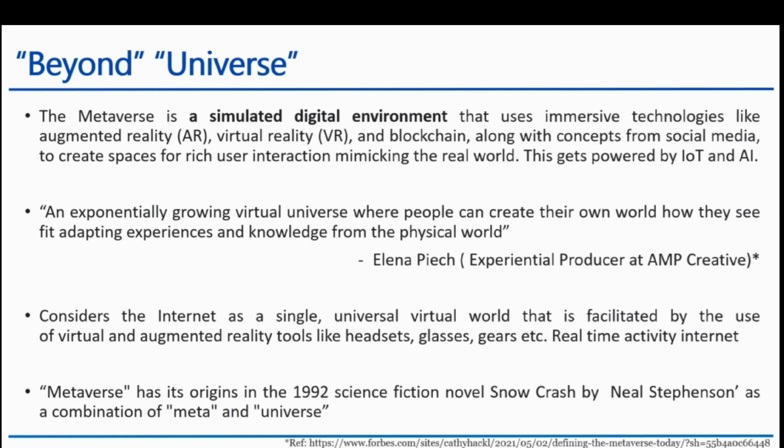The metaverse has its origin in the 1992 science fiction novel Snow Crash by Neal Stephenson, as a combination of meta and universe. As I told you, meta means beyond and verse means universe. So it's a combination of these two words. These are the definitions of the metaverse, and gradually now we'll find out what the different components of the metaverse are, which make it the next opportunity and the next technology masterpiece where everybody is investing and interested in, and everybody is creating their own NFT to have a digital world.